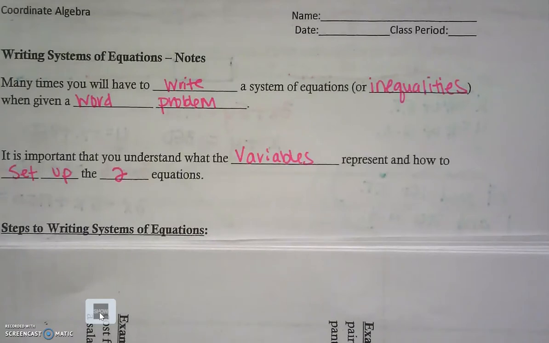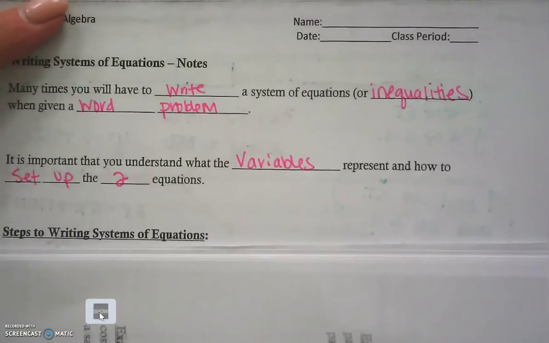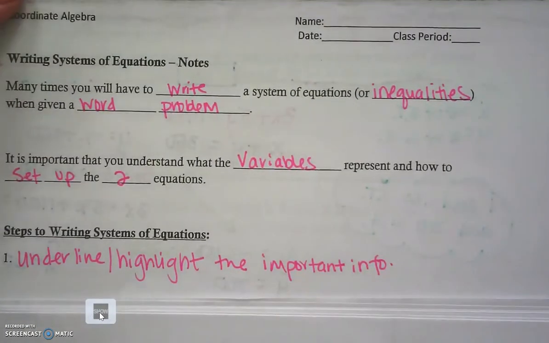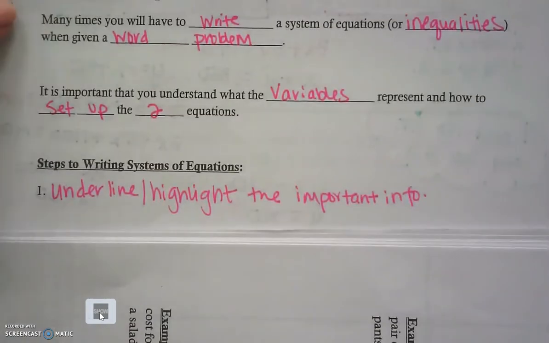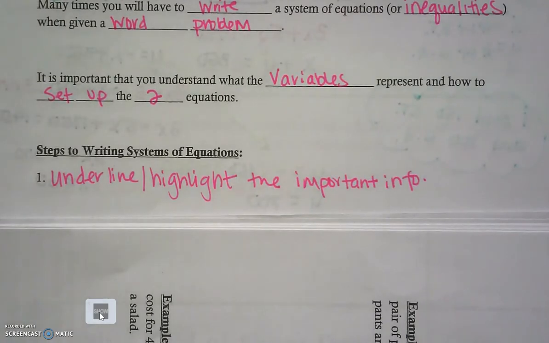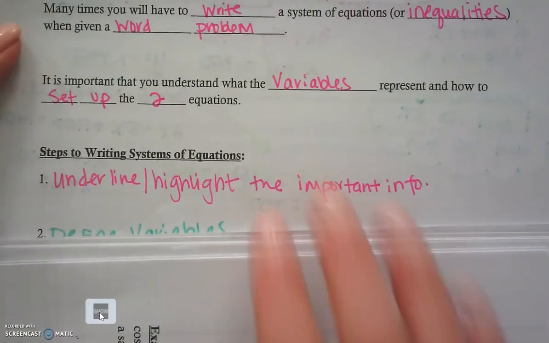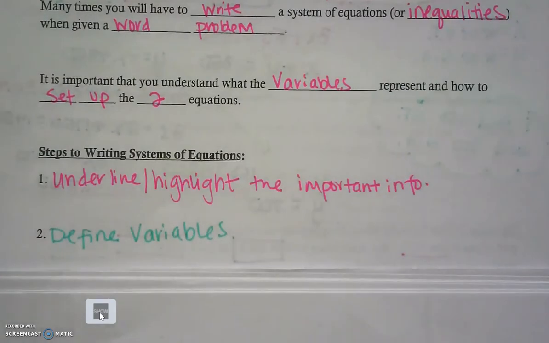So while we work on this, we need to make sure we define our x and our y value and that we've in fact set up two equations that make sense. So the first step that we're going to do is you should always highlight your important information. Sounds very silly, but you really can't go wrong if you group those things together. After we've highlighted, we're going to define our variables. What do we want the x value to equal, and what do we want the y value to equal?